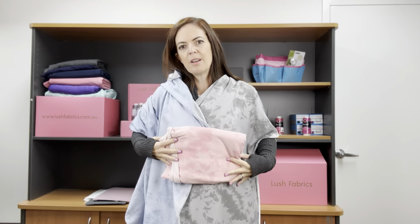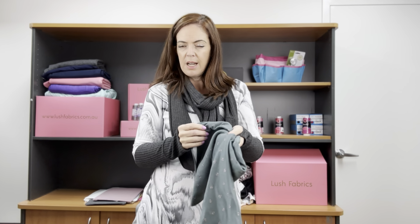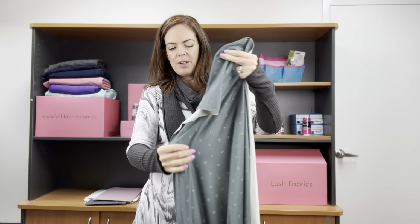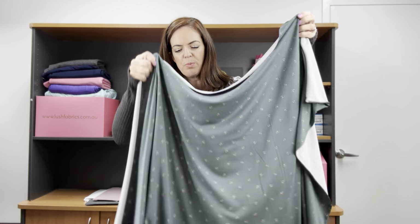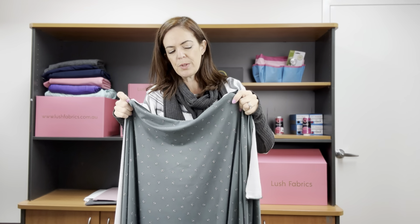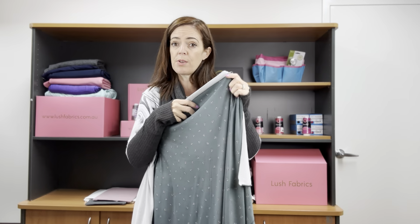Now we have some double brush polys for you. Just 3 brush polys today. This one is called Tell Me More in Slate Green. It's a beautiful colour, hard to photograph, but a very nice colour. So double brush poly is like a t-shirt weight fabric. It is brushed on both sides, so it is super, super soft. It doesn't feel overly brushed, it just makes it feel really soft.